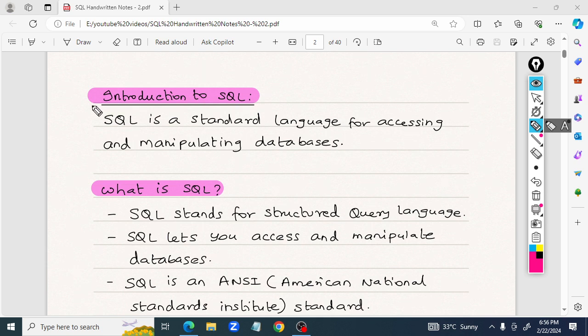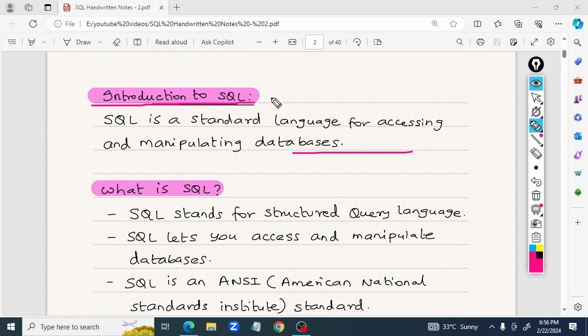Coming to the introduction of SQL. So SQL is a standard language for accessing and manipulating databases. SQL means Structured Query Language.